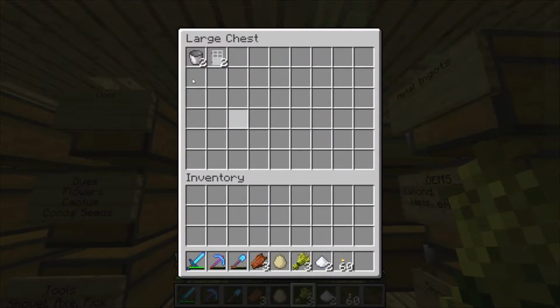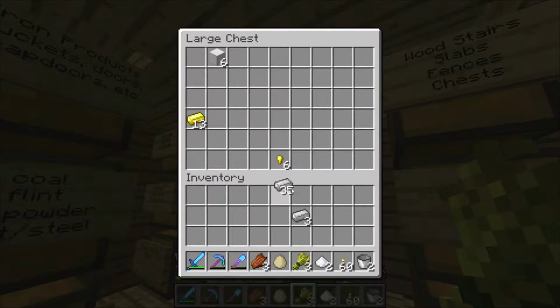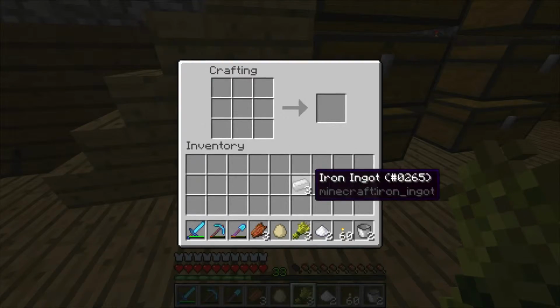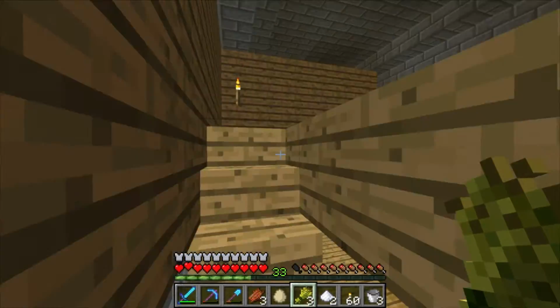Actually, do I have enough buckets right here? I have 2 buckets. I need 3. So let's just grab a few more of those. Let me just switch over my mouse because that was all screwed up. Where's the... There it is. Make myself a quick bucket. And I'll see you over at the cows.